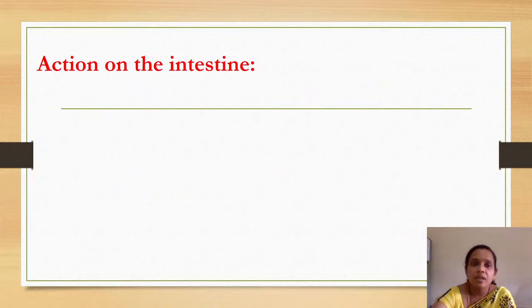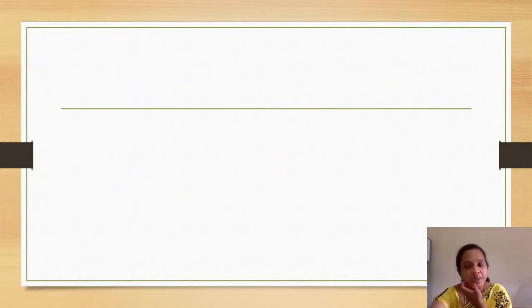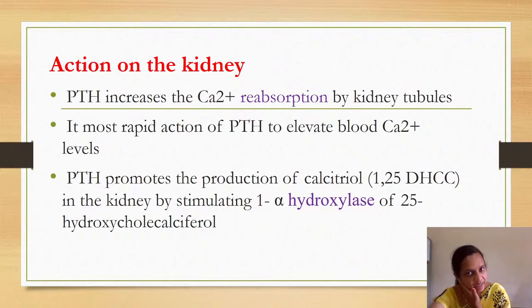Here one more thing that we have to remember regarding the action of parathyroid hormone on kidneys is that the parathyroid will absorb the calcium at the cost of phosphate. It will eliminate the phosphate and it will absorb the calcium. So the activity of the parathyroid hormone is only limited to calcium, whereas that of vitamin D is for both calcium and phosphate, whereas for PTH at the kidney level, it is limited only to calcium.